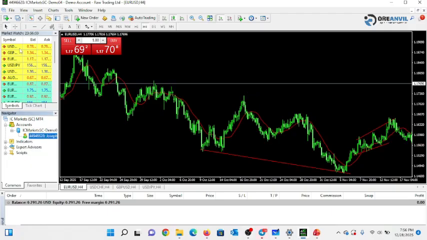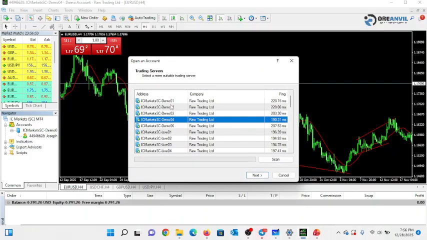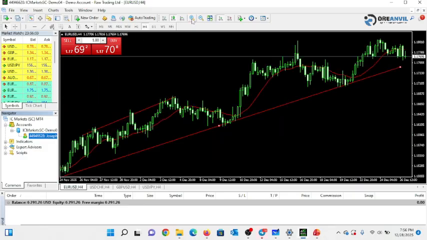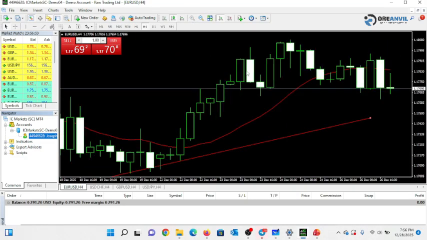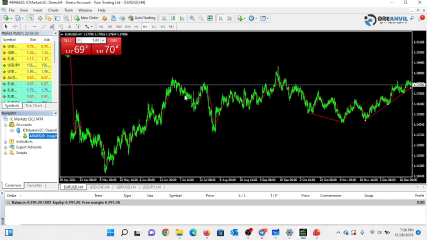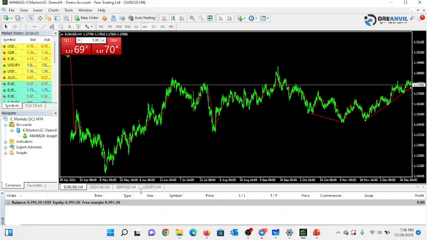To connect that on your PC, go to File, Open an Account, or you can click on Yes, Open an Account. Then these are different IC Markets accounts here. I can pick from it, just the same simple process. We can zoom in our chart from here. If you want to see the candlesticks better, you can reduce it to see far distance, like seeing them very little.